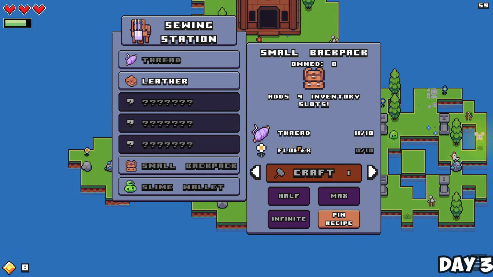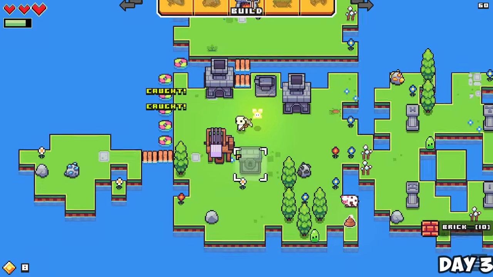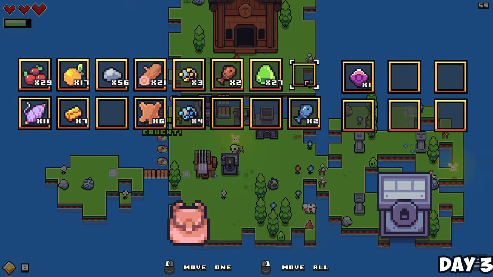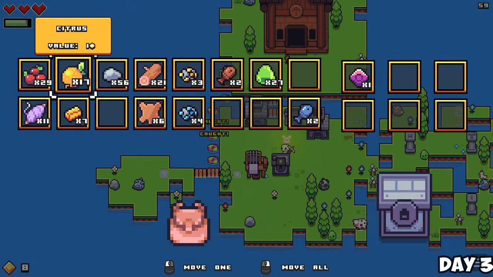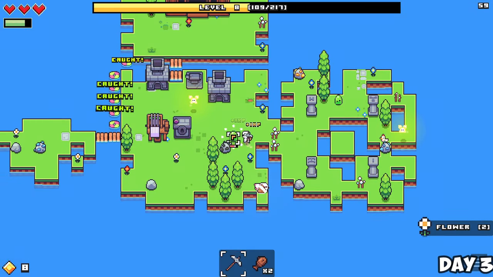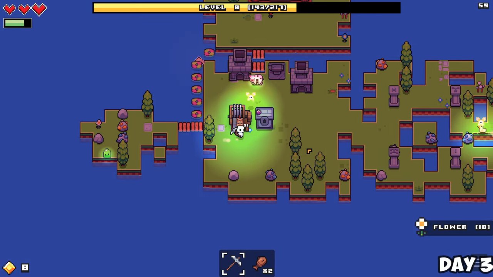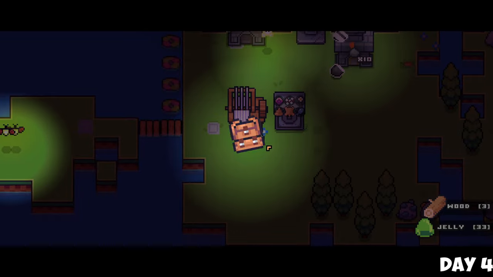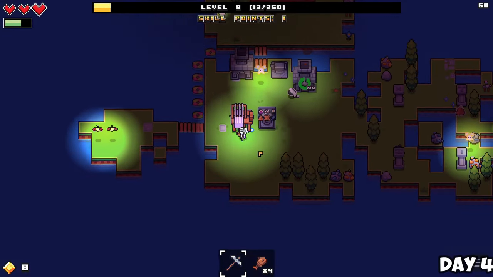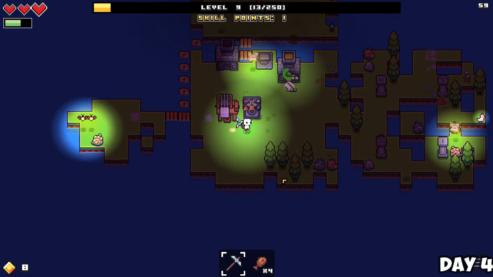Backpack. We need flour. 10. Oh my god. I should have started with this. Also, now with enough steel, I can finally make the vault. Now we can store some items in and we have more space. Not like we needed more space at the moment. But yeah, more space. Let's go. I then crafted myself a small backpack since we have enough flour now. We got a backpack. We got extra 4 slots of inventory.